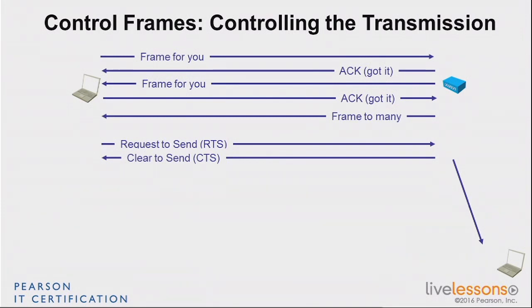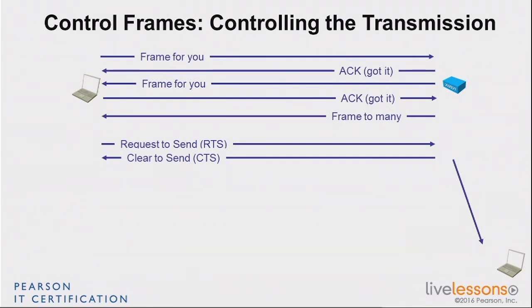And because the other station is in range of the access point, it's going to hear that CTS. So it's going to say, I didn't hear any RTS, but somebody is about to send, and the AP is saying okay for that, so I need to be quiet for a while until the transmission is complete. And when the AP sends the acknowledgement, the other station is going to hear that as well and will understand that the communication is complete. So you see, both acknowledgements and RTS-CTS are here to help the communication be smooth, avoid collisions that do not need to happen, and make sure that the communication went okay.